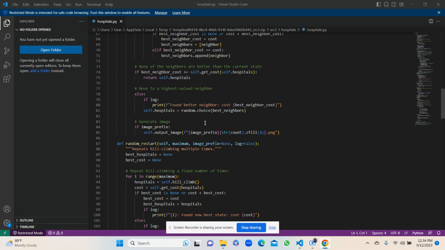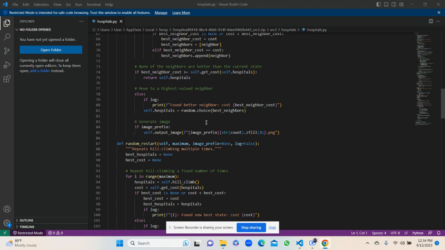The best neighbor cost is compared against the cost of the current state. If self.get_cost(self.hospitals) is less than or equal to the best neighbor cost, it means the current state has the lowest cost found so far, so self.hospitals, the current state, is returned.